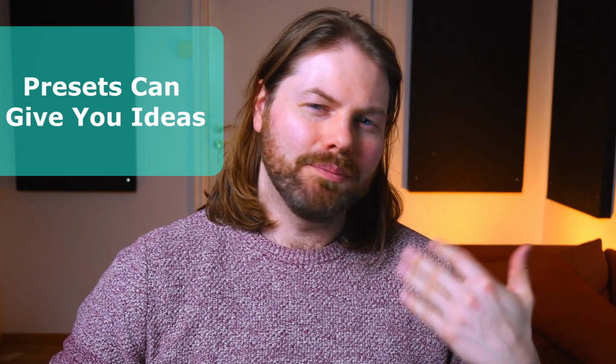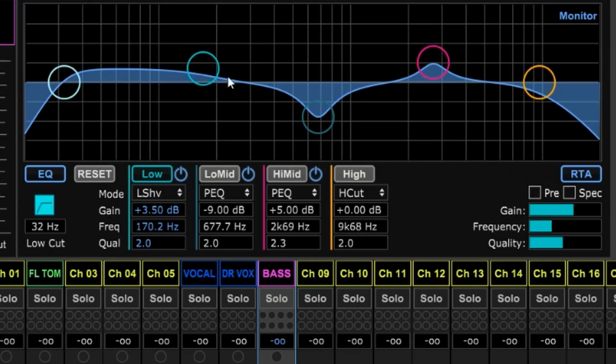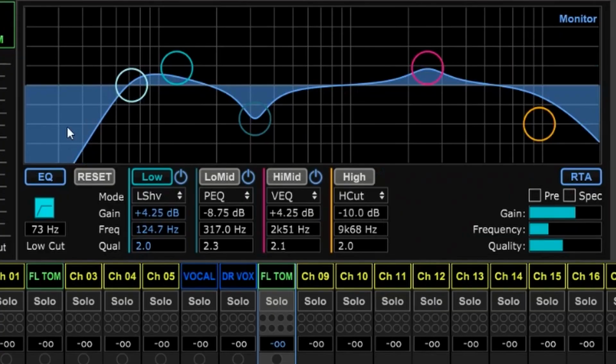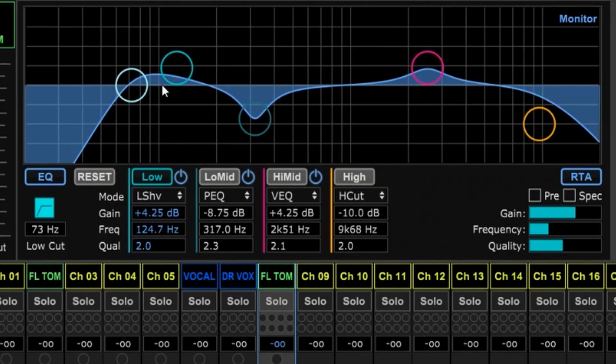If you listen and your bass is sounding muddy, maybe a cut in that region that is suggested will help reduce that muddiness. And if it's lacking definition and not cutting through properly, perhaps a boost in the region that was boosted might be helpful. Similarly, if you look at the floor tom, it's telling us perhaps that we don't need that big oomph in the low end, we don't really need the sub-sub. And also that perhaps it's likely to find some boominess in that low mid region, but nothing is a given.